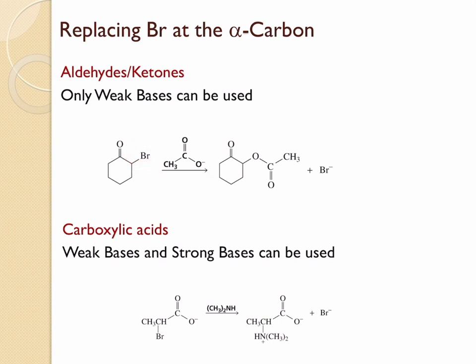In the case of carboxylic acids, you can use both weak bases as well as strong bases. Let's say that you're going to use a strong base. A strong base will first deprotonate the hydrogen from the carboxylic acid to create the carboxylate ion. If the strong base will go and abstract this hydrogen, this is going to put a negative charge on this carbon, creating a dinegative ion. But this dinegative ion is quite unstable. So because of which the strong base will go and replace this bromine and give us the product.